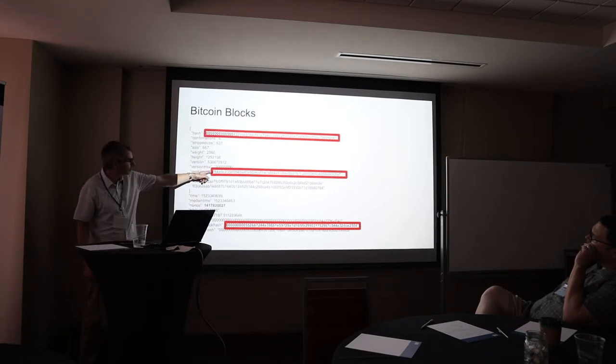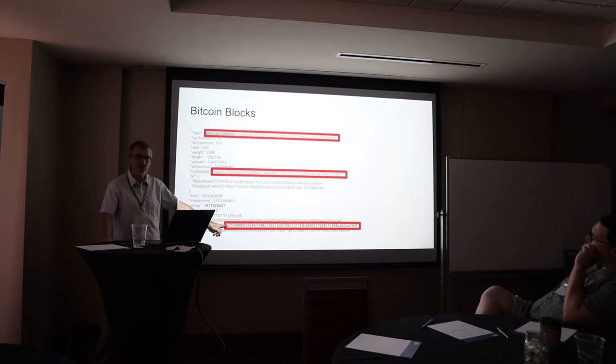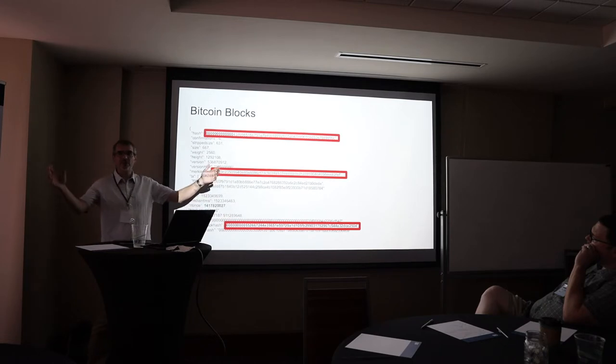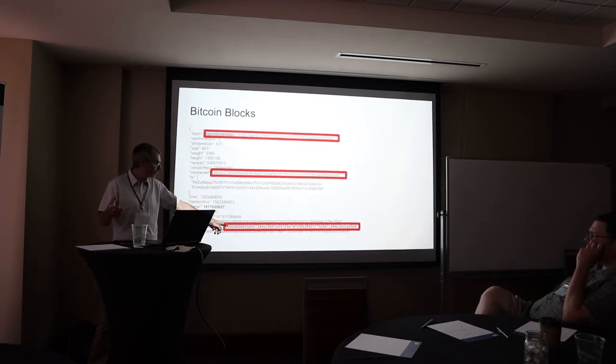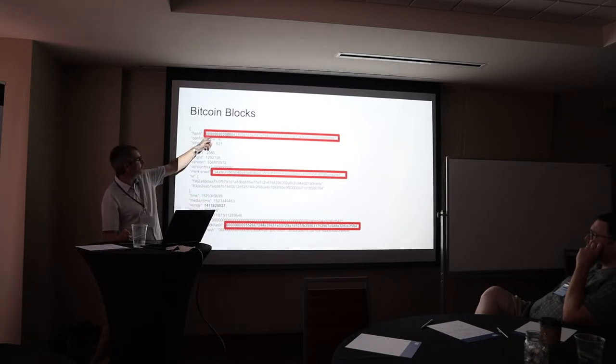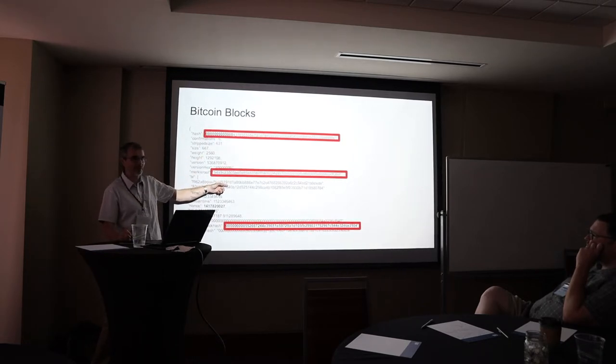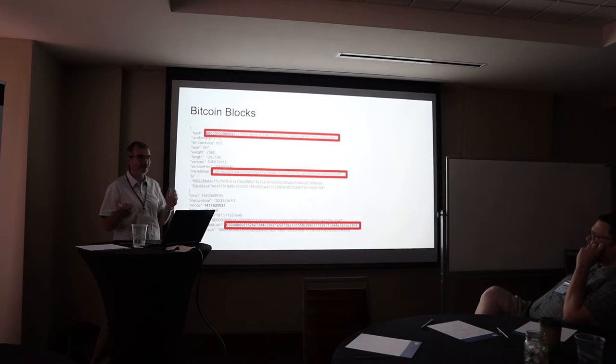This is the Merkle root of all the transactions in the block. And this is the hash of the previous block in the network. So when you receive a new block, you check that you can attach it to the latest block that you have. You check the proof of work, and you check the transactions in the block. And that's how you can say that the block is done. And this is very quick. One of the good things about proof of work is it is very expensive to compute new blocks, but very cheap to check that the hash is below a given target. It takes about microseconds.